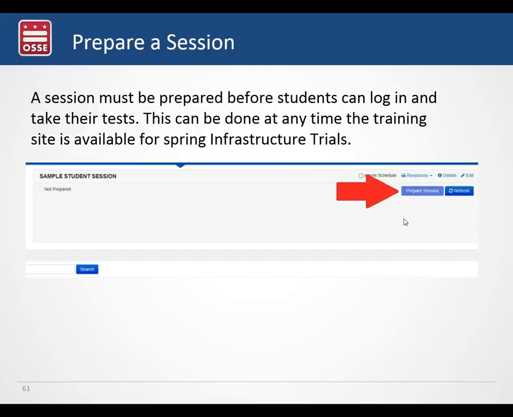So if you have a student that needs text-to-speech, that needs to be updated in the student test registration in Pearson Access Next before you click Prepare, because Prepare will assign a form to them that does not have text-to-speech if you have not indicated that they need a text-to-speech form in their test registration. Again, I will go through that, but I wanted to make sure that you tied the need for all accommodations to be up to date before you click the Prepare button.